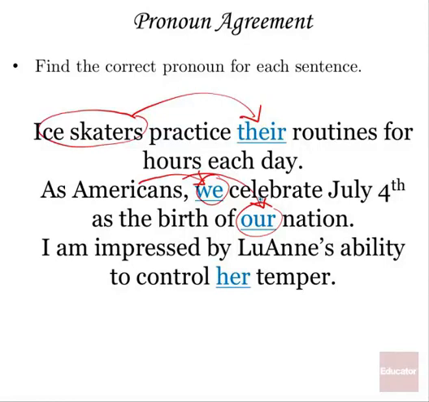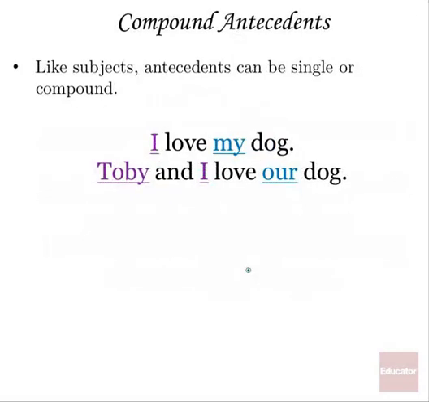If you are speaking to Americans and are not yourself an American, then you would say, as Americans, you celebrate July 4th as the birthplace of your nation. So this one goes out on a bit of a limb, but again, you've probably picked up from my accent that I'm an American. I am impressed by Luann's ability to control her temper. Her is standing in for Luann, so we need a third person feminine singular pronoun.